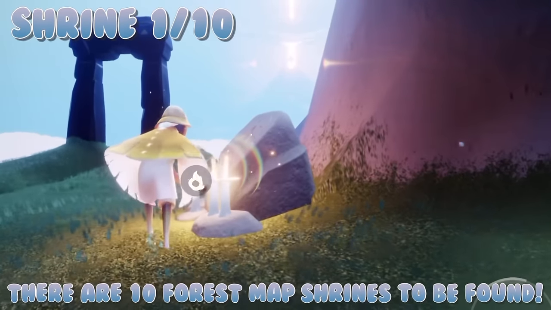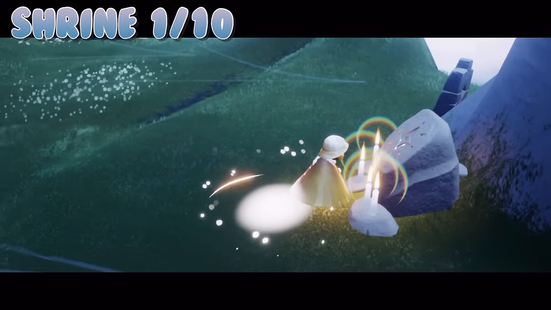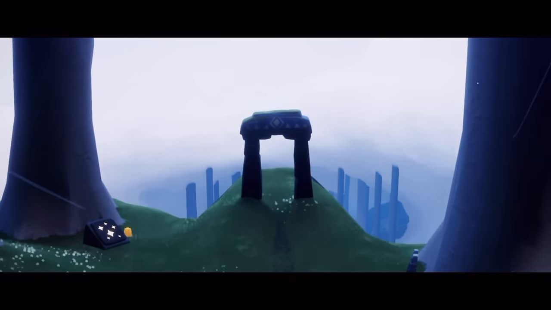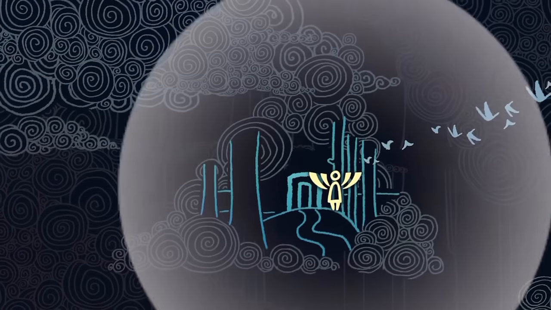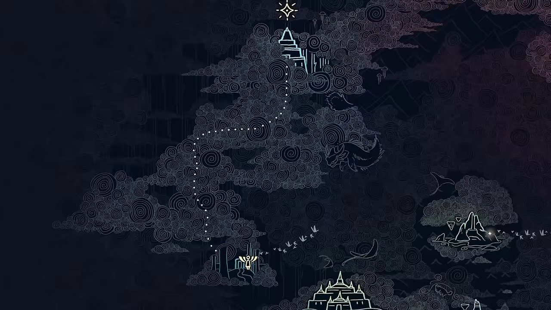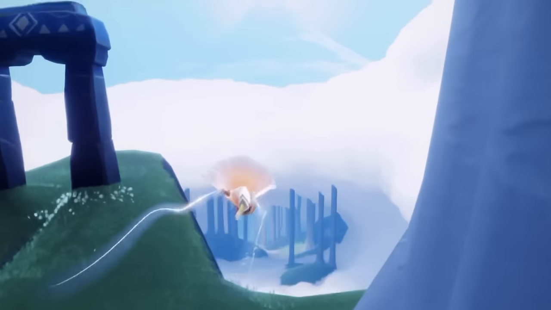There are 10 map shrines to be found in the forest. Our first one is pretty clearly right here in the social space. And then we're gonna go for the ones that are scattered in various event areas. So we'll go for the ones that are in the flight area and the one that is in the assembly area, just to get them out of the way. And then we will just finish the forest ones.